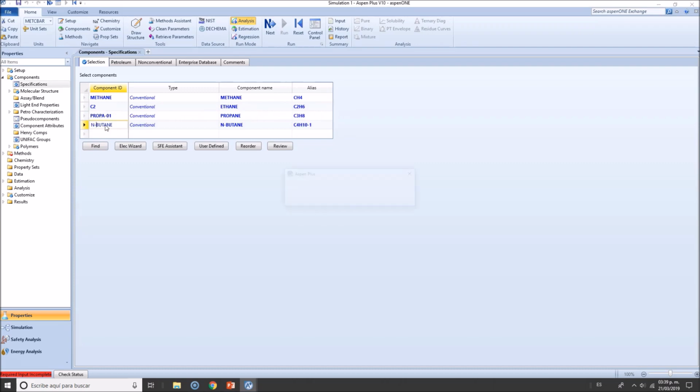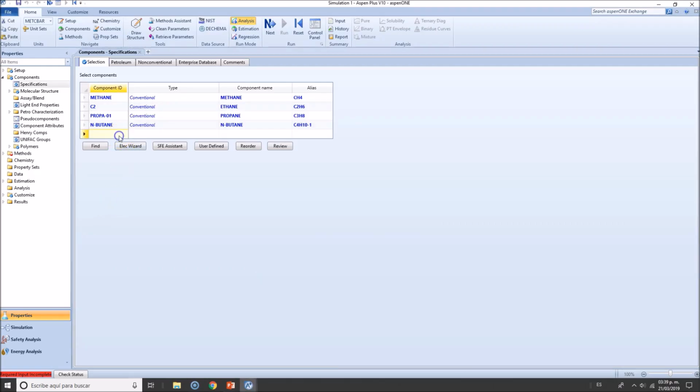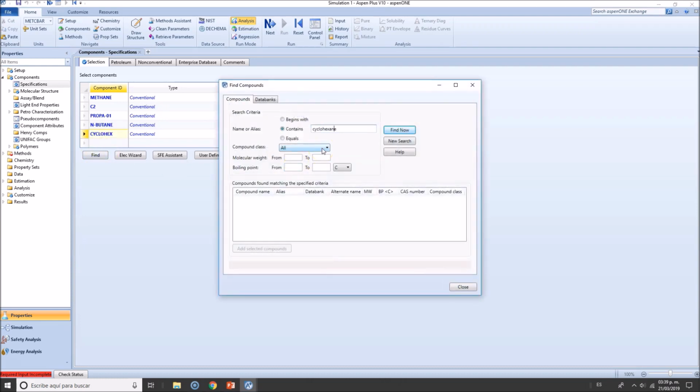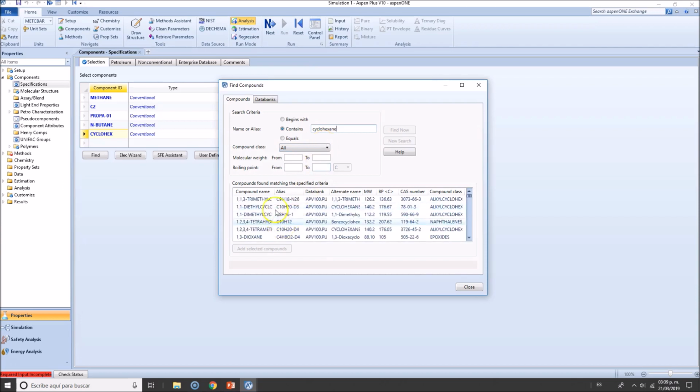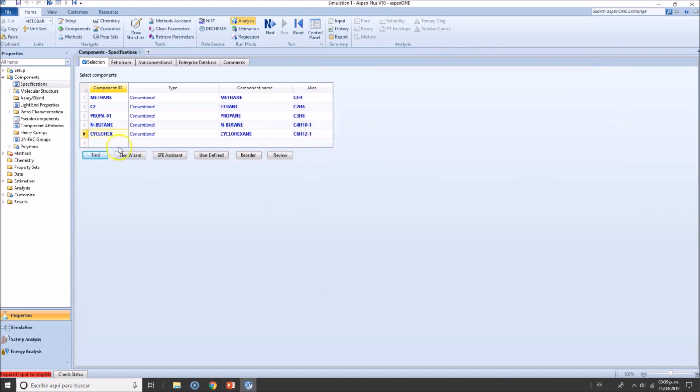So let me just change this for the sake of my patience. Cyclohexane. This is interesting. Cyclohexane is not that complex, but it doesn't fit. And as you can see here, yeah, we will need to search for this. We know it has, wow, it doesn't, 9, 8, 7, 6. It should be something here, this one right here. Selected compound. So I added it and it's now added.